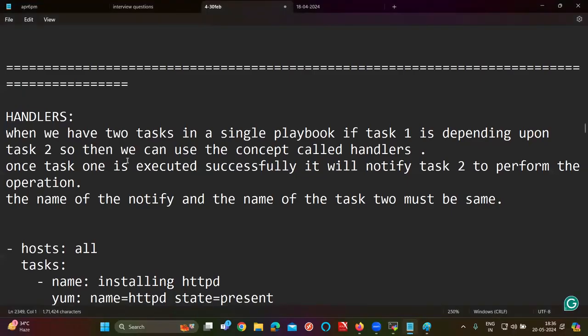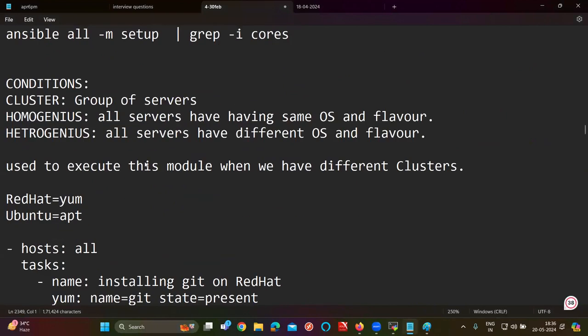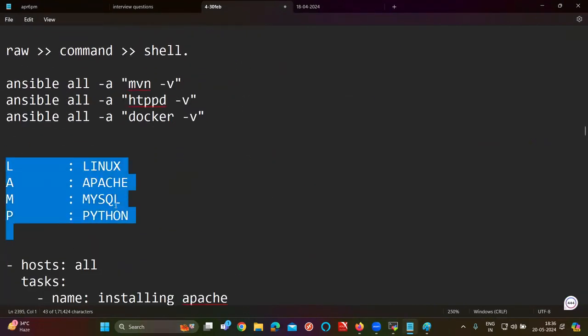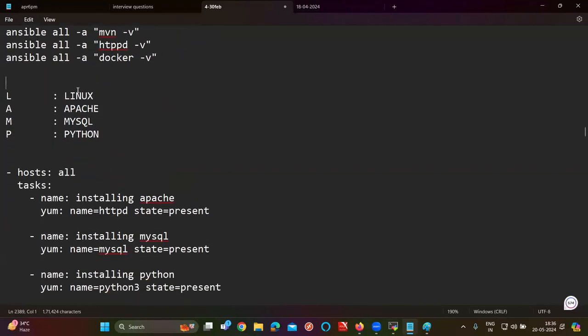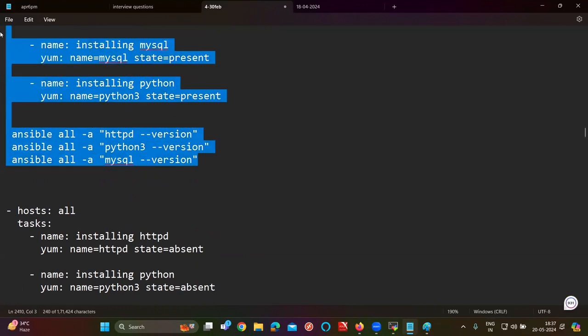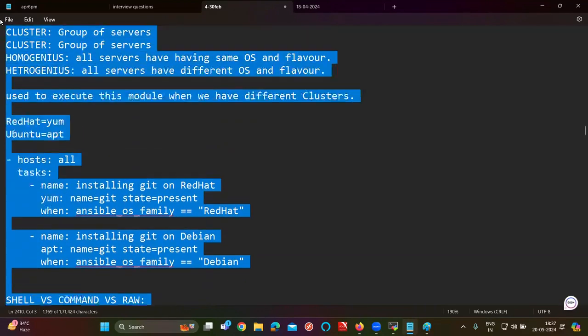That's it. So again, I want to replace present with absent. Present, I'm going to replace here with g, just to give g. g stands for globally. Now I can run the playbook. So these are the two concepts. Concept number one is how to work with conditions in the playbook, and concept number two is how to work with the LAMP stack. LAMP stands for Linux: just install Apache, MySQL, and Python. That's it. Is it clear for all of you how to work with Apache, MySQL, and Python along with the conditions concept? Can you confirm, all of you?